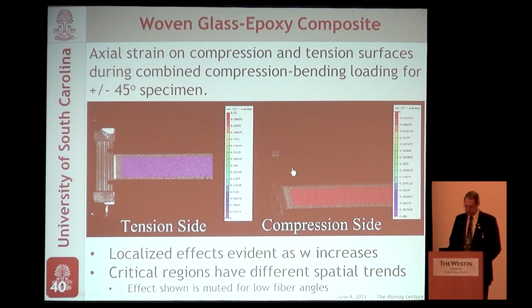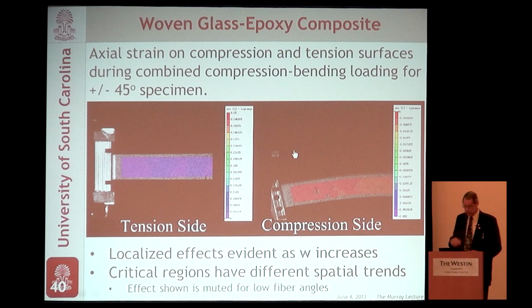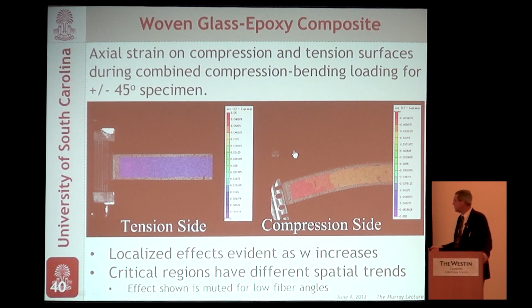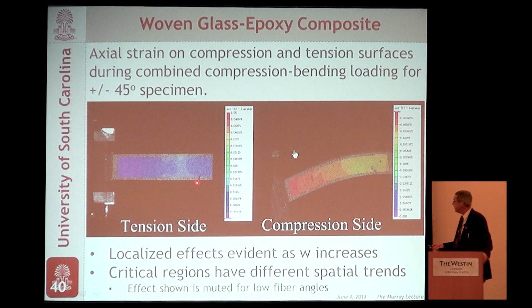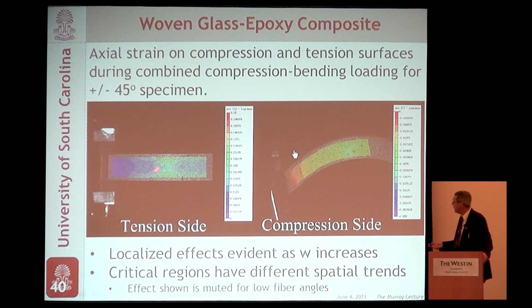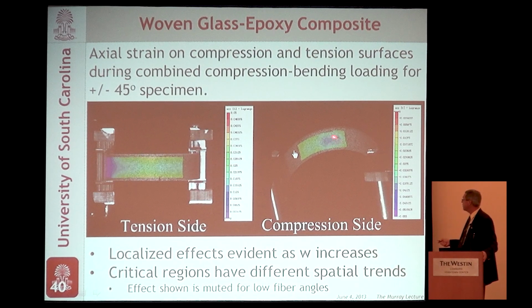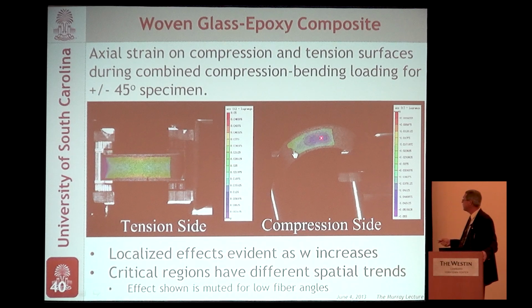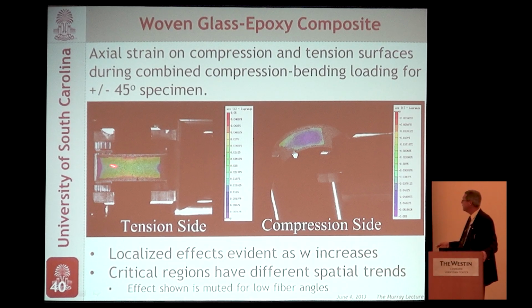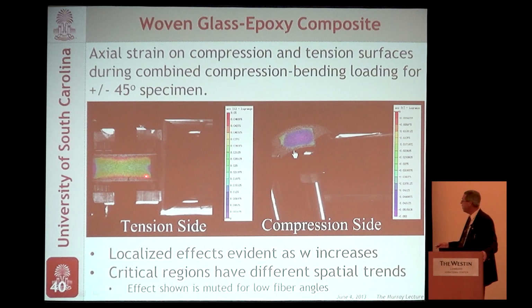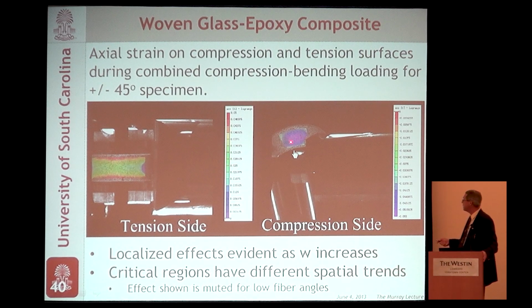Last one for this that's very useful to see. We're particularly interested in the critical regions. The critical regions are near the center. You can see a little dash here. That's the center of the specimen. And what we see is, on the tension side, we get a very well-defined plus or minus 45-degree effect. On the compression side, it localizes in the center. All the damage occurs here, not here. The tension side had the largest strains toward the outside. The compression side, everything stayed large in the center with very small deformations on the outside.